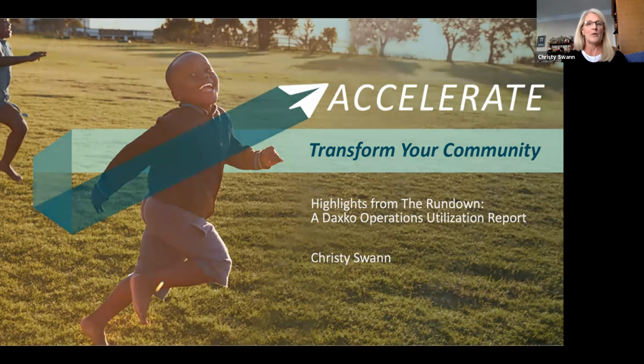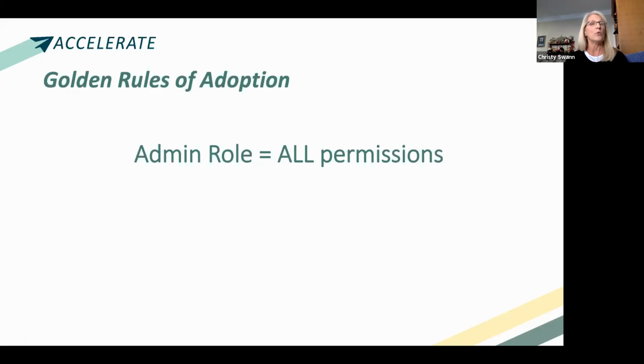Knowing that I come from adoption, I have some golden rules for adoption that I want to share with y'all. The first one is to make sure that you're always aware of what Daxco has to offer. When new permissions or new functionalities come out, visit your admin role and add that permission. Whether or not you decide to utilize a particular functionality right now, at least it keeps it in your highlight when you go into Daxco and you can see it. When I say that, also bear in mind to keep an eye on whose hands are in that cookie jar, because a lot of your high level permissions will have impact, especially nowadays, on some online services and how well those user experiences are going. So that's really, really important.